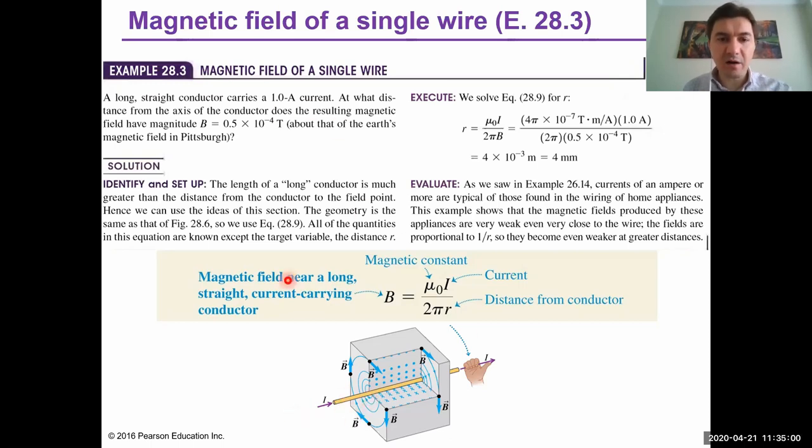Okay, so one amp current is flowing in that conductor, and at a certain distance from the wire, the magnetic field is this one. So it asks, what is that distance? We have that formula, mu zero I over 2 pi r. I is given and mu zero is constant. We know 2 pi. We know B, B is given, put it there. So we need distance. If you take distance from that equation, you can calculate 4 millimeter.